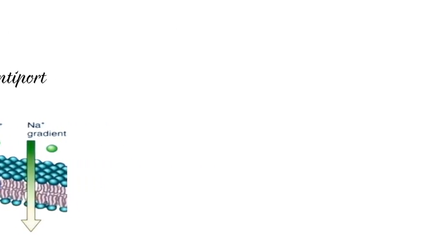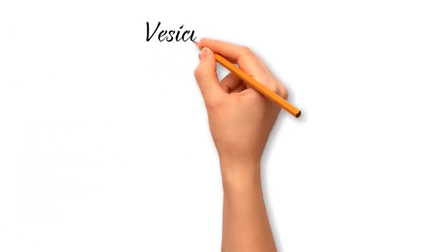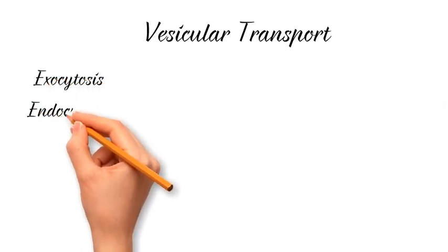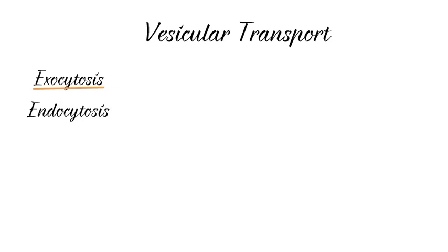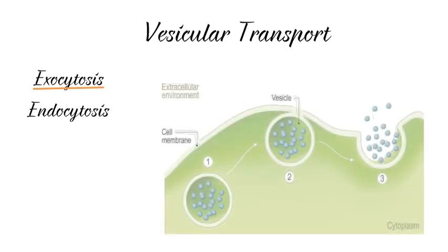Now to the other type of active transport process, we're going to talk about vesicular transport. In this type of transport, larger substances such as proteins or polysaccharides are moved across the plasma membrane. This process is divided into two types, exocytosis and endocytosis. In exocytosis, materials are expelled from the cell into the surrounding interstitial fluid. The Golgi apparatus produces membranous vesicles that transport these materials to the cell membrane, where the vesicle and plasma membrane fuse, releasing the vesicle's contents outside the cell. The vesicle's membrane then becomes a part of the plasma membrane.